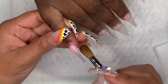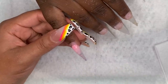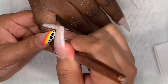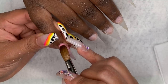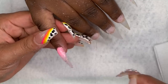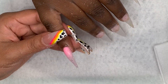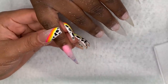So as you can see, I did the pink at the back, closer to the cuticle area, and then the glitter at the tip. And remember that the key to doing ombre is just making sure that you blend the colors in the middle really well. Of course, with these two colors, you're not going to be able to just blend in the middle, but you guys know what I mean. So just make sure that you brush really gently so you don't brush the product down towards the tip, because then it would take away from that ombre look. Of course, make sure that you clean around the cuticle area as well. You don't want any product on the skin because then it's going to cause lifting.